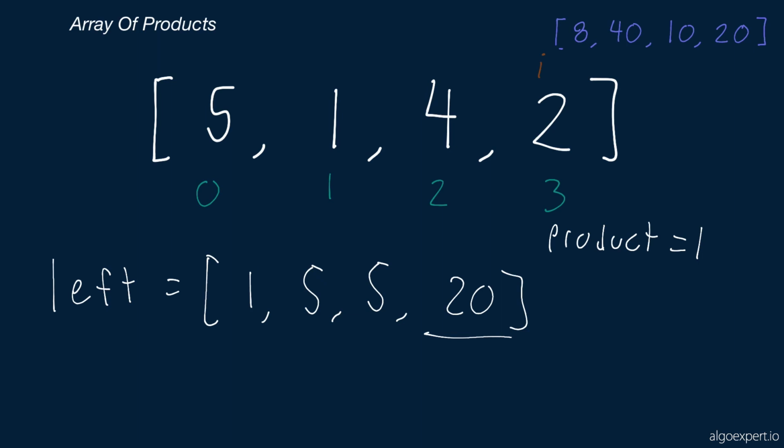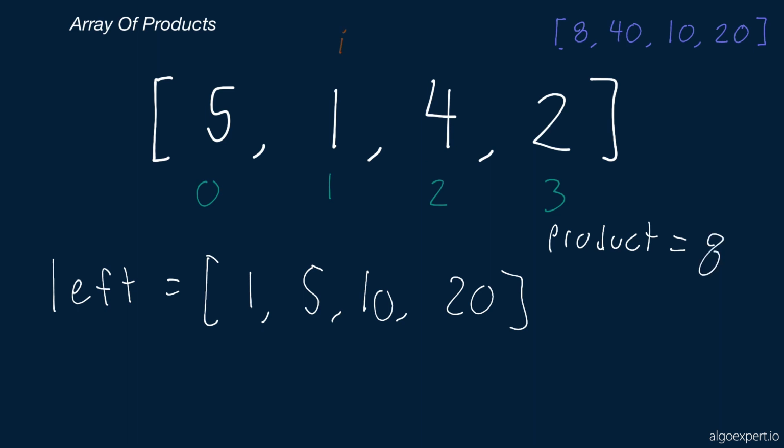So here we're going to multiply 20 by 1. That still gives us 20, so we can just leave 20 there. We're then going to multiply our product by this value, so we get 2, and then we'll move I over. So now I is over here at position 2. Same thing, we would have inserted 2 into this right array. Rather than inserting it, let's just multiply it by whatever's already in this existing array. And so that's going to give us a 10. We're then going to multiply our product by whatever's here. So this is going to be a 4, so that gives us 8. And then we move I over.